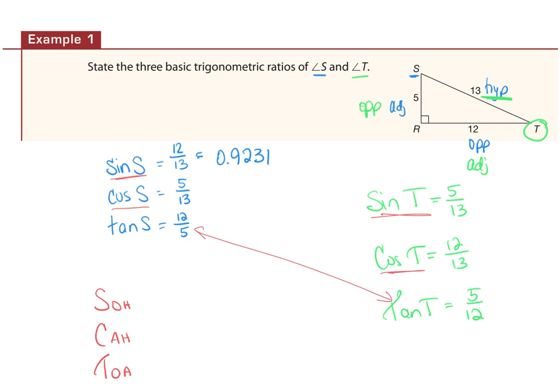Pulling from your memory, what is a complementary angle? What are complementary angles? Yeah, they add up to 90 degrees. Why would S and T add up to 90 degrees? So in a triangle, my angles always add up to 180, right? This guy takes 90 of it away, which means these two must always add up to 90. They will always be complementary angles. So in a right triangle, your cosine and sine will always flip-flop for your two angles that are left over, and your tangents will always reciprocate, always, because they are complementary angles, and complementary angles will always do that, always.